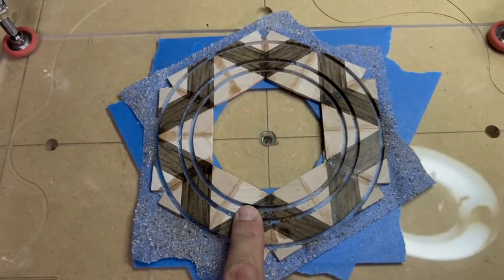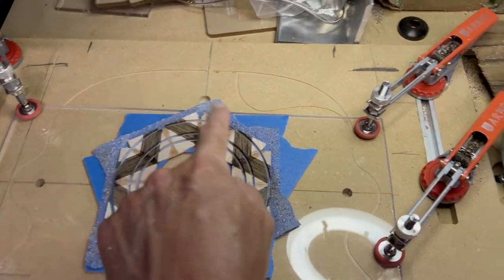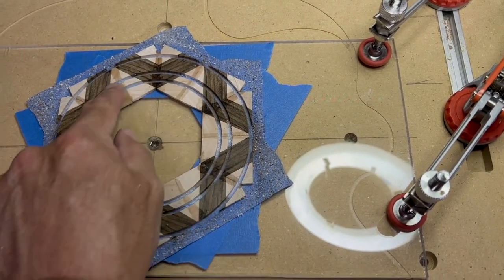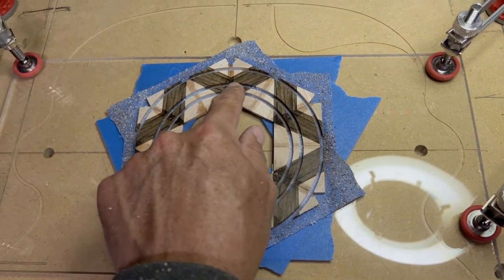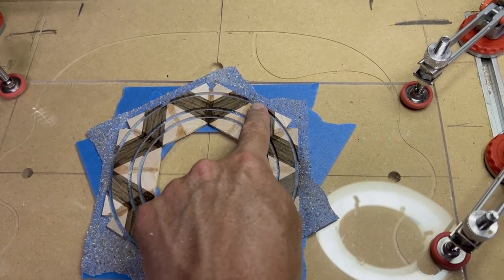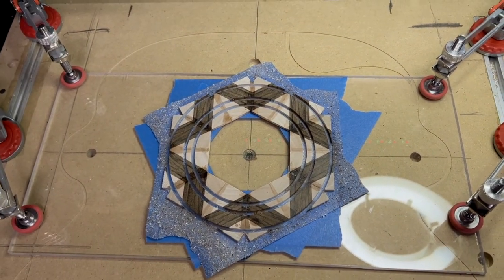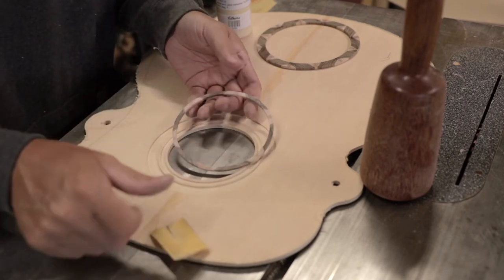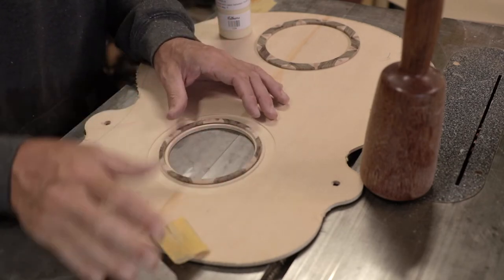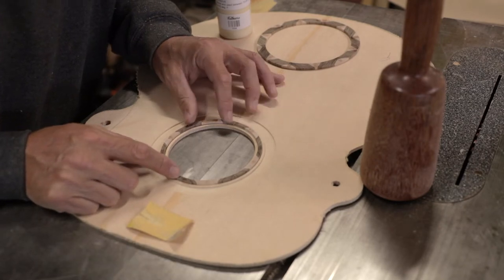I'm happy to report I didn't have tabs on this one and it held just fine. I oriented it a little different — I wanted it oriented just like the guitar is, so if there's any anomaly in the CNC as far as dimensionality or concentricity, that it's in the same orientation as the guitar. That's the joint between number one and number six. I'm going to number all these pieces so that when I put them back on the guitar I don't accidentally rotate one of them the wrong way. I spent the last few minutes with a little piece of sandpaper cleaning up the grooves, making sure the corners are clean — it needed just the slightest amount of clearance, like three or four swipes of 180 grit.